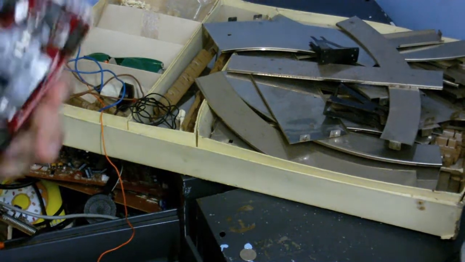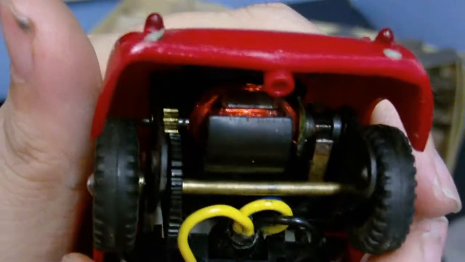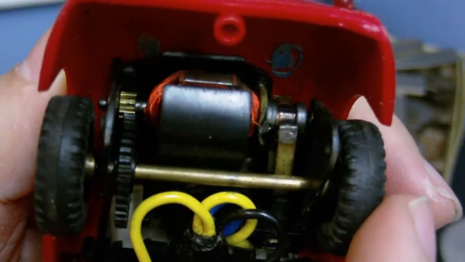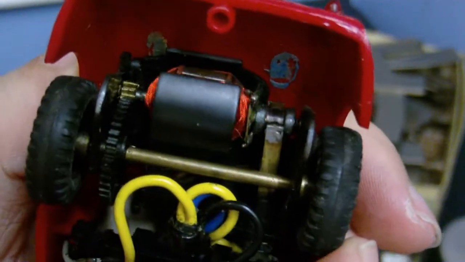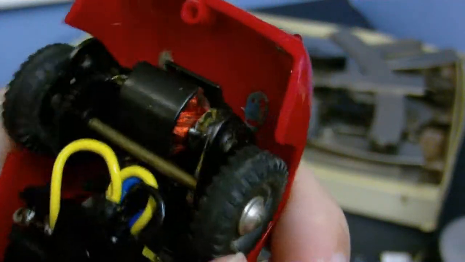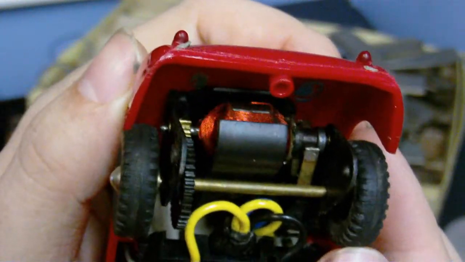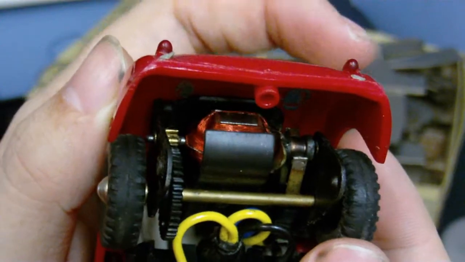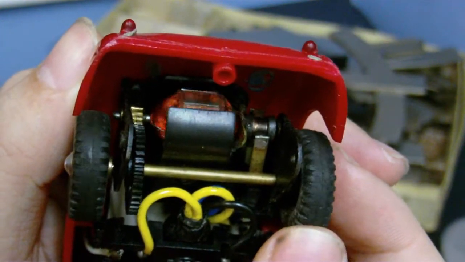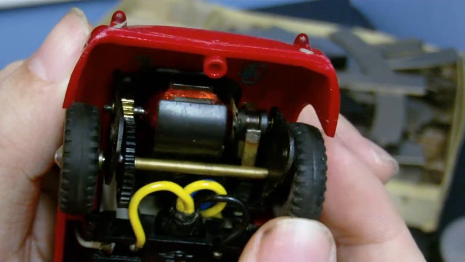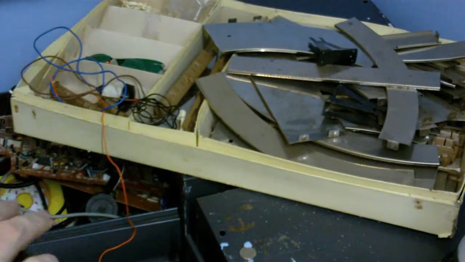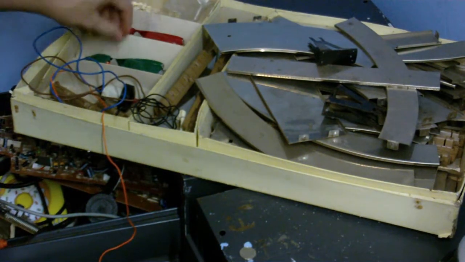Let's just take a quick close-up of the motors so you can see them. Can you see that? The motor is actually part of the car itself. It's not a separate thing. You can see the brushes and the windings and the magnets as I turn it. About a five-pole motor, that, by the looks of things. Yeah.